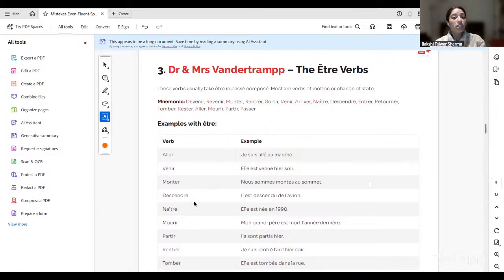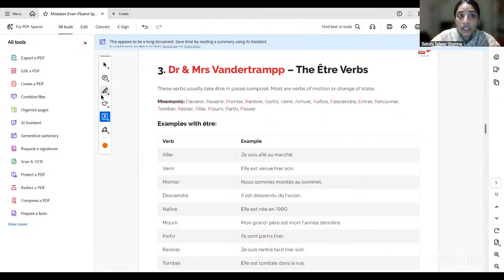In all of these cases, we are using être. Why? Because the verbs that we have here are the ones which come with être. Or rather, if I have words like parler, écouter, dormir, finir, all of these verbs are not in this list, which means they'll come with avoir. So you'll take the subject, you'll conjugate avoir or être, and then you'll put the past participle.